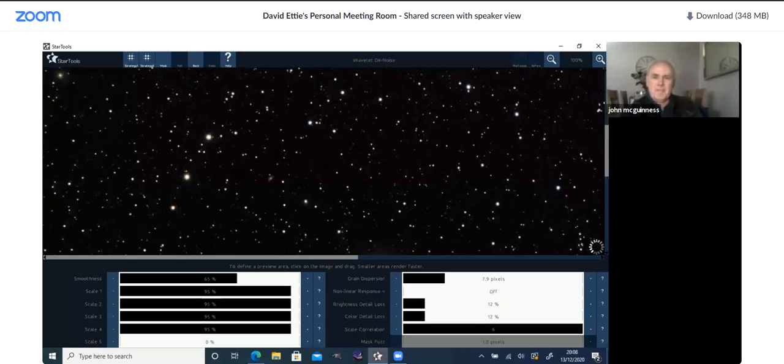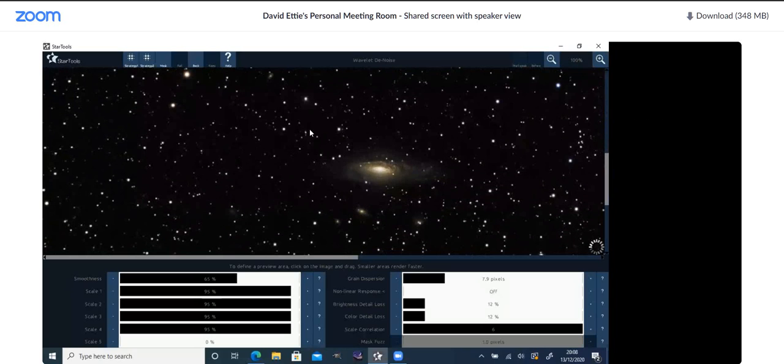This will render quicker if I just put a box around it like that, and you'll get to see the noise. So there you go. The noise reduction has taken effect, but it's only taken effect in that little box. If I click on full, it'll apply it to the whole image.